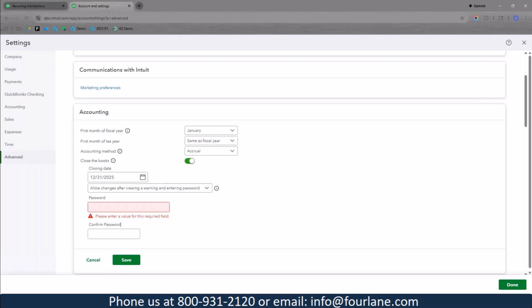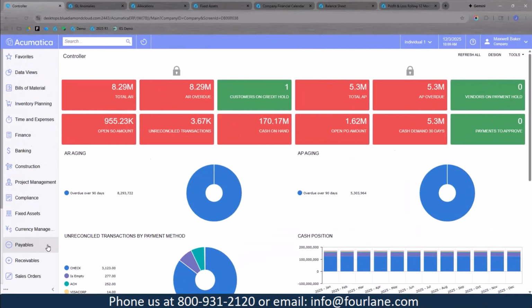So I know we went through that pretty fast, but I wanted to have enough time to go through the comparison in Acumatica. So I'm going to bring up Acumatica. This is what Acumatica looks like. If you're not familiar with Acumatica, it's been around since the iPhone, so since 2008. It's completely browser-based, so it works with Microsoft Edge, Google Chrome, and Firefox. You could also view it on your iPhone or your Android phone, and they also have apps for both Android and iPhone.